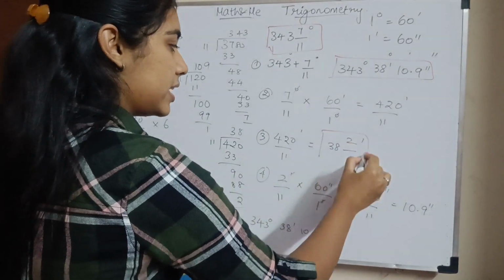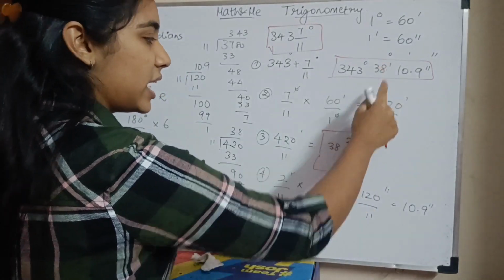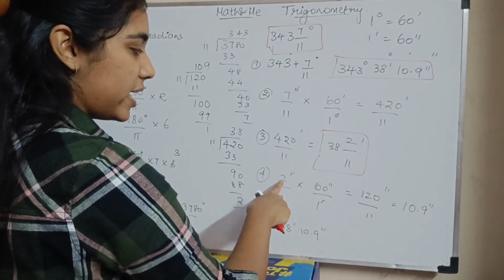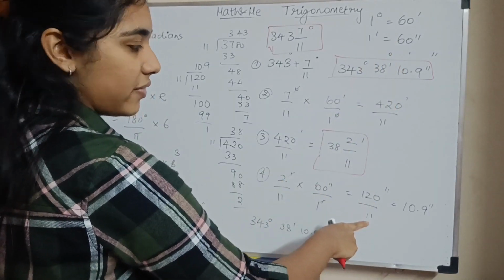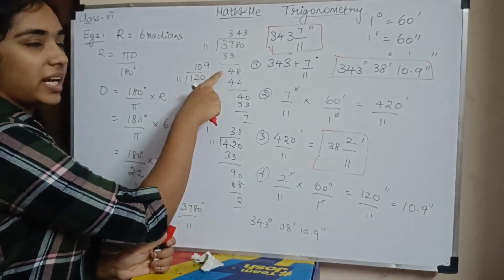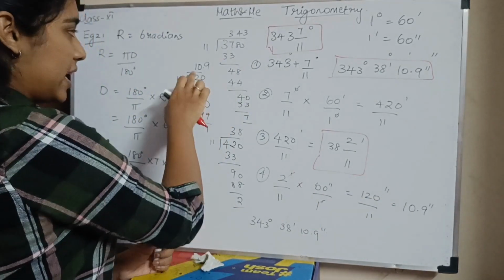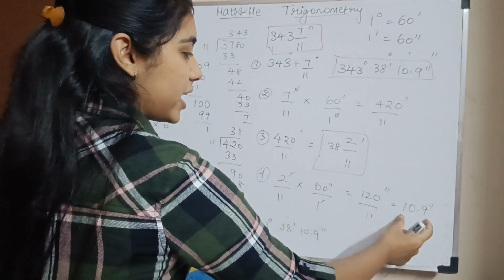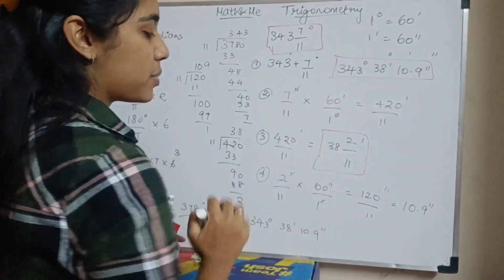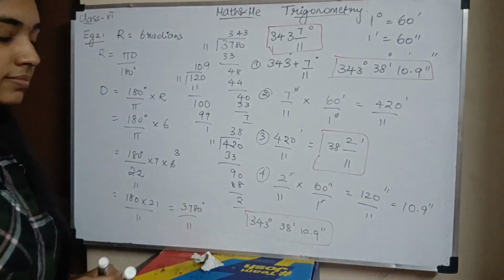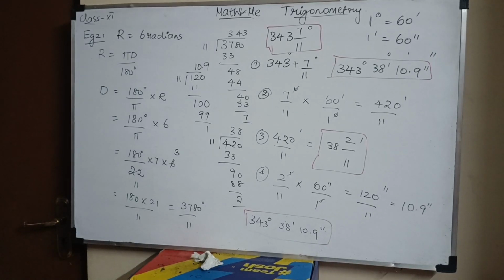Then I have 38 2 by 11. So it becomes 38 minutes. Again I'm converting this into seconds. Again I'm using this relation. So I have 2 times 60, 120 divided by 11. So 120 divided by 11 seconds is nothing but I have 10.999, இந்த மாதிரி ரெக்கரிங்கா போயிட்டே இருக்கும். I have 10.9090, அந்த மாதிரி ரெக்கராகும். So this is my final answer. This is the final way of representing. Okay? This is my final answer.